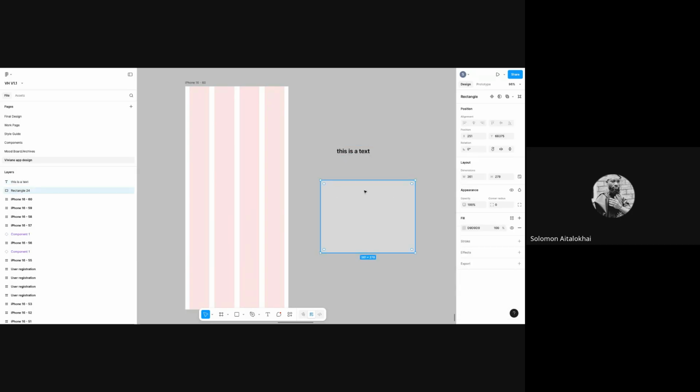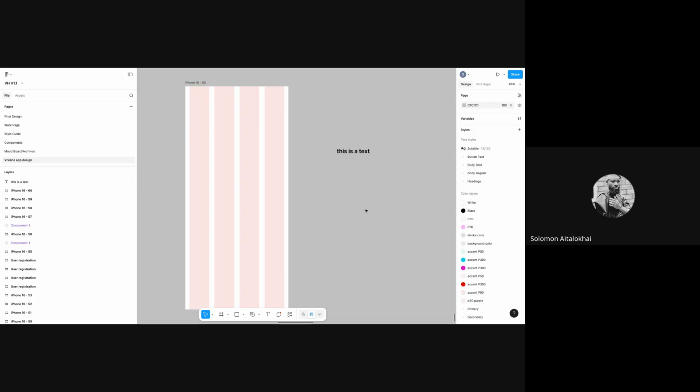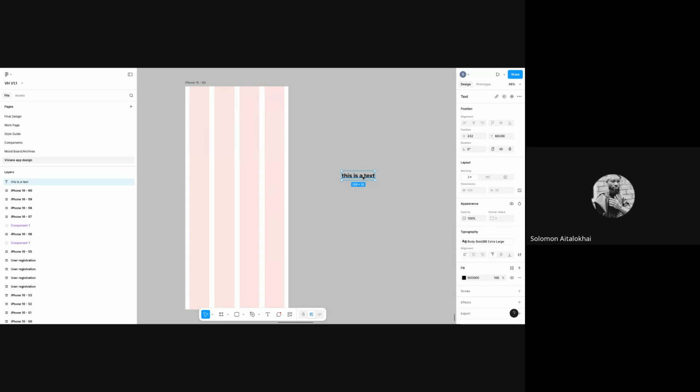So let's design something now. Let's design a card using auto layout. I want you guys to follow me. So this is the card header here. Card header, which is your text. Then let's assume that the card has an image, so we bring an image placeholder, which is this rectangle. This is where the user image is, the owner of the card.